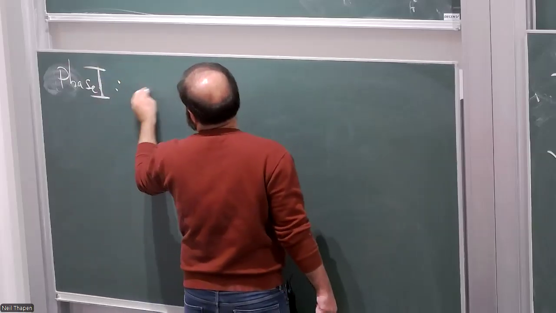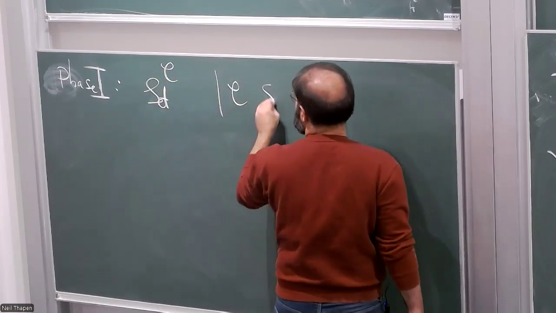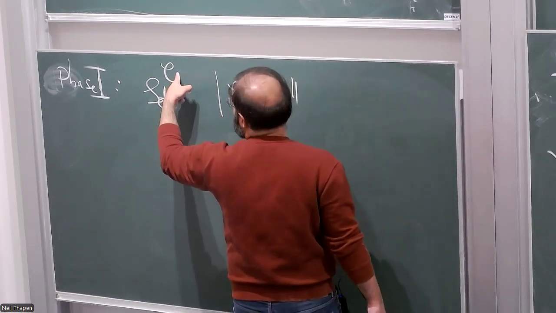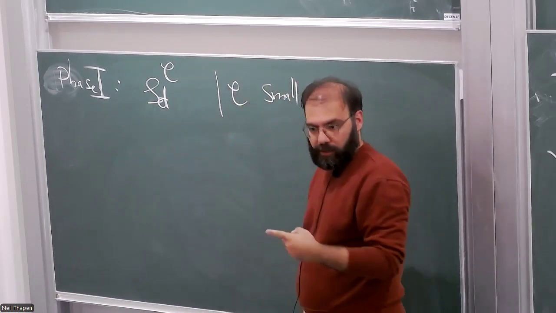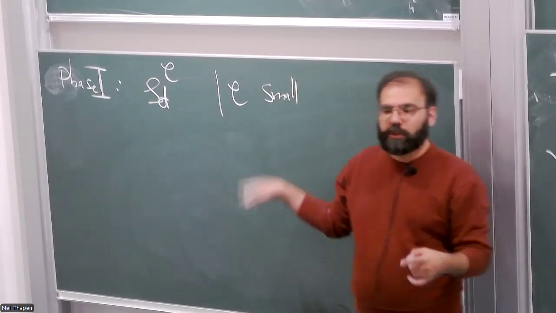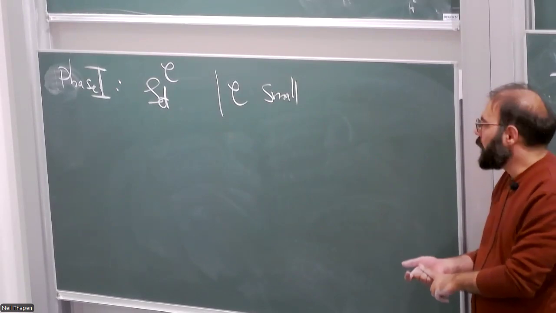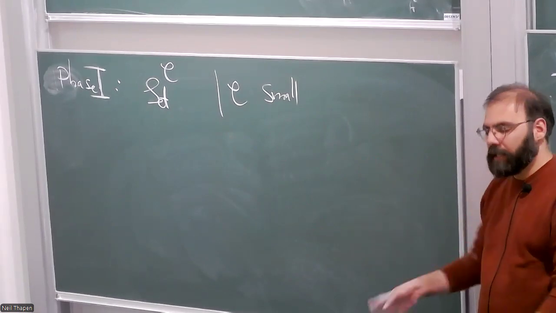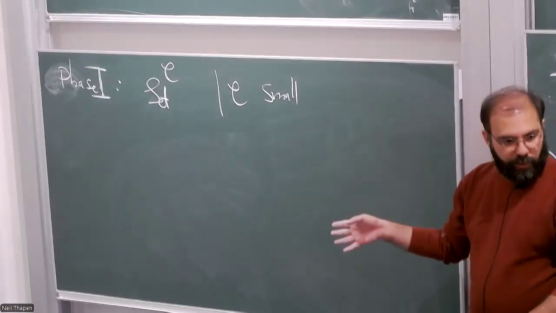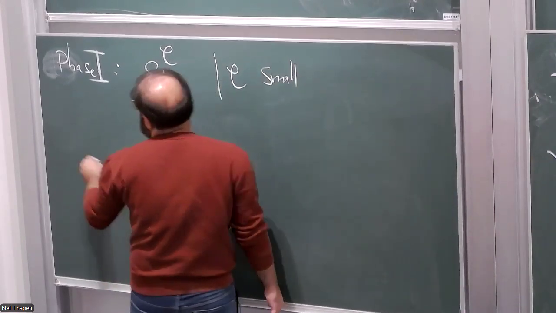If you start with Set and you construct Set^C, where C is just a small category, this means that the objects are all functors from C to Set, and the maps are natural transformations. This is always a topos. We checked all the structure, all the limits, exponentiation, we constructed the subobject classifier. I don't care about the exact structure, but the main thing is that it is a topos. And there are some examples that you may like.